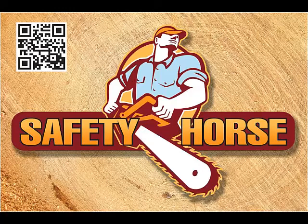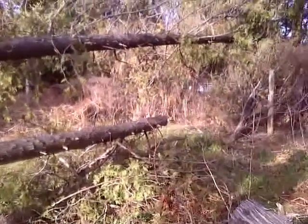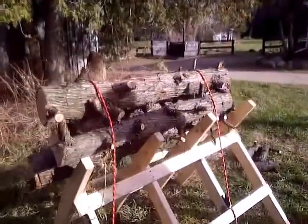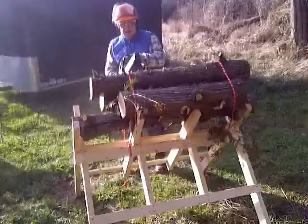Introducing SafetyHorse, a new product to help you use your chainsaw safely. So let's turn this mess you find in your backyard or your lot into this. Have all those logs stacked up, and then you can just have at it with the chainsaw.